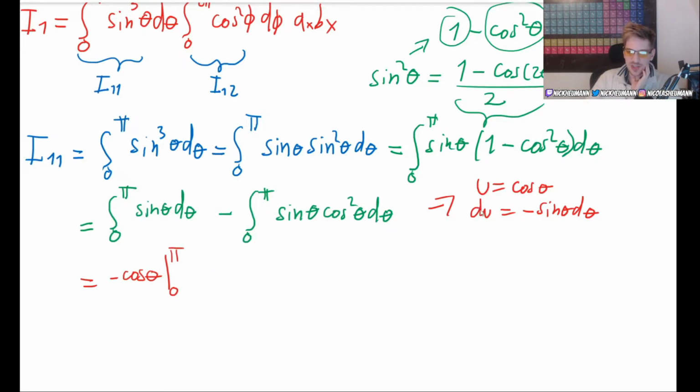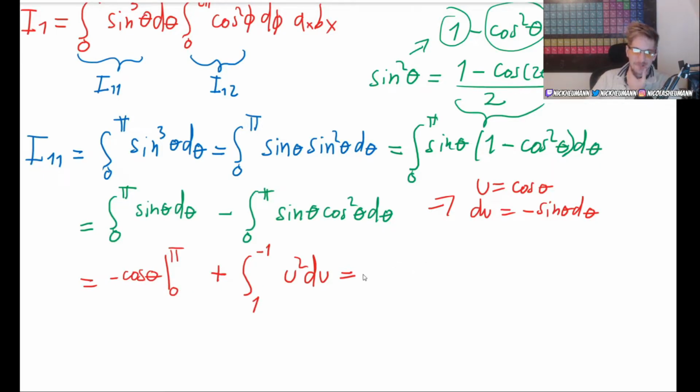Now, du will be minus sine theta d theta, so this minus sign will be absorbed, so we get plus. And then we have integral from the lower bound, which is when theta is 0, so we get 1. And the upper bound is when theta is pi, so it's going to be minus 1. And then, well, sine theta went into the du, and we get u squared du. Okay, so next step, this part right here is going to be minus minus 1, minus minus minus 1.